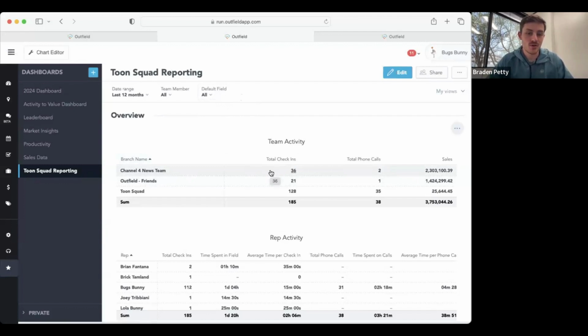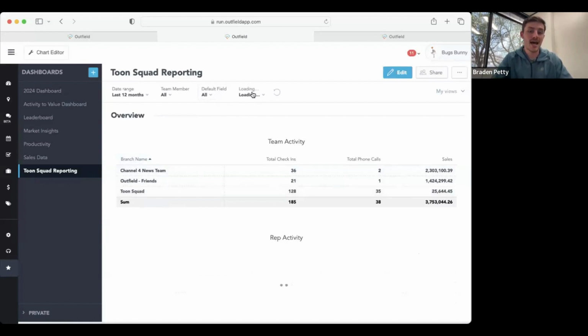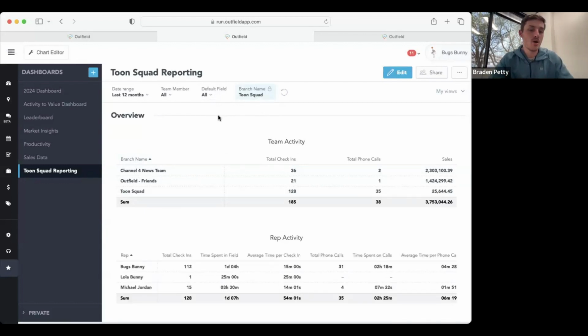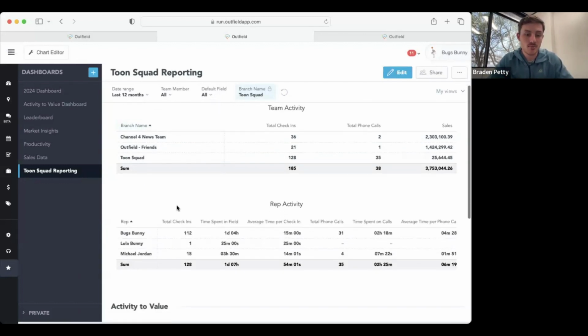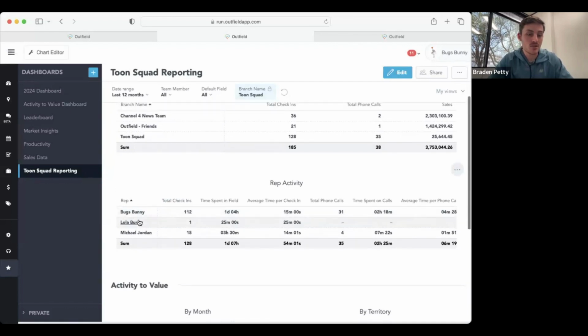And so you can filter that a little bit further. Additionally, we're able to drill down on some of this information. When I click on the Tune Squad, that's going to add an additional filter up here in the top, and then filter all of the rest of my visuals by what I've clicked on. So now when I look at my team reps, I'm only seeing Tune Squad reps. So now I'm getting a really specific view for my reps.